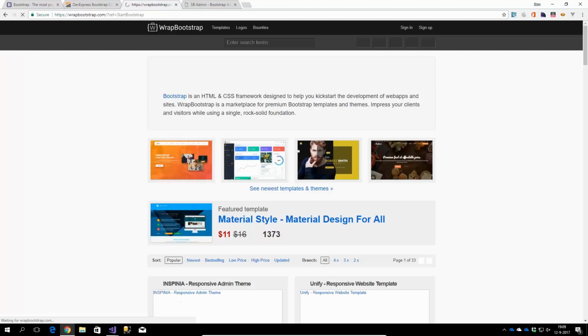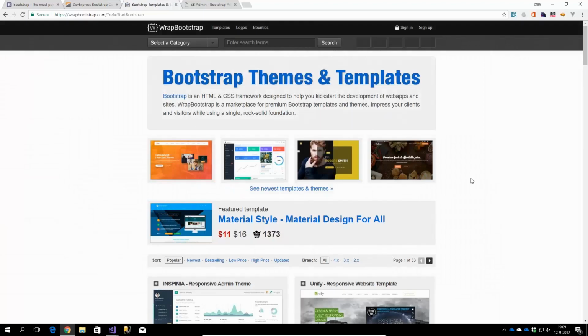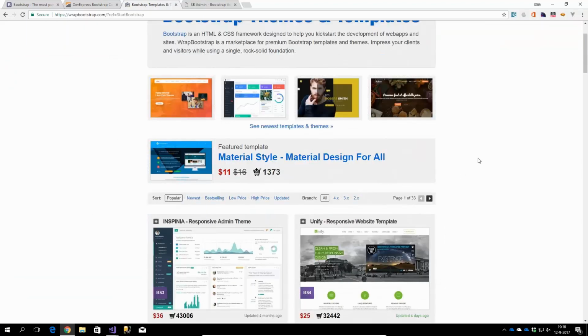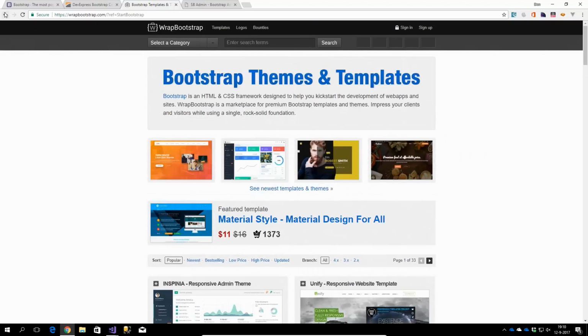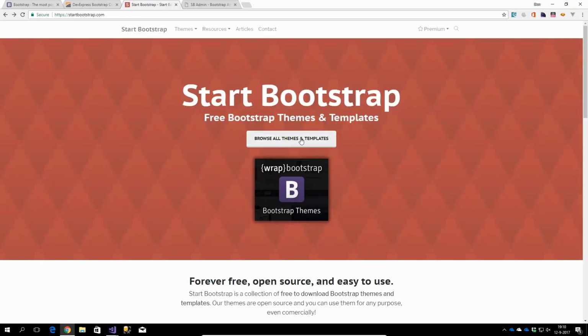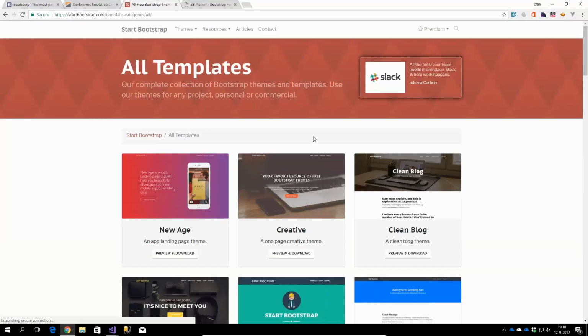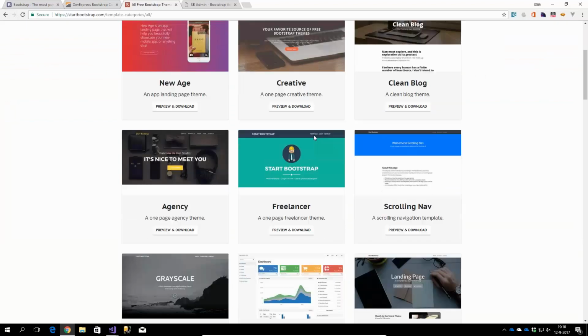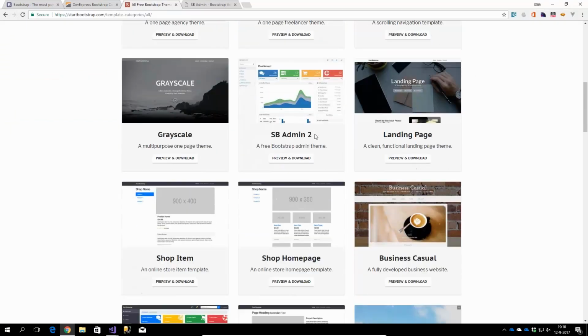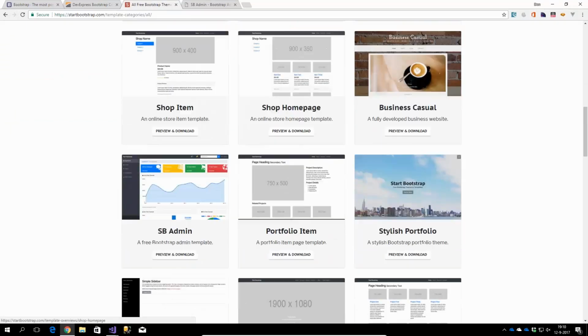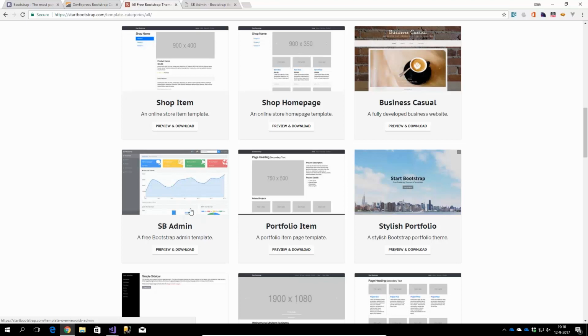And if you go to this site, you'll see a whole bunch of themes here. Here are a number of free themes, and I will build a small admin panel here. So I'm going to be dealing with this particular design.